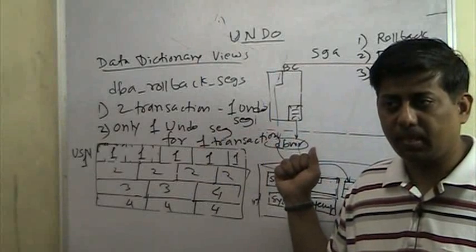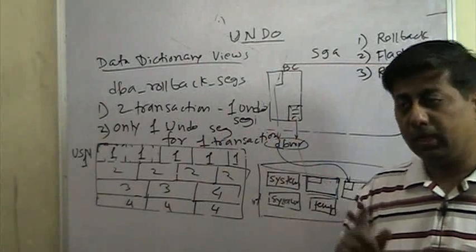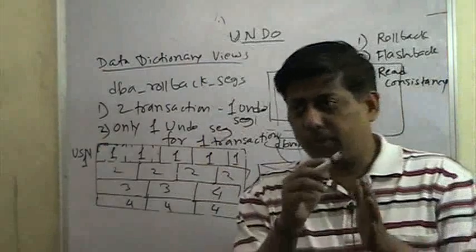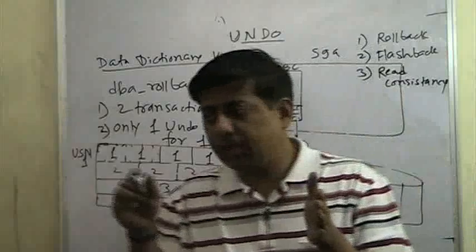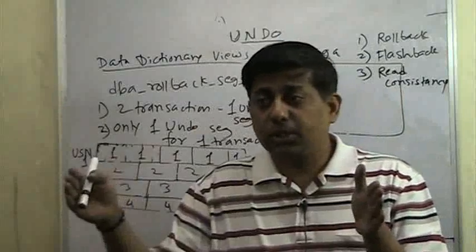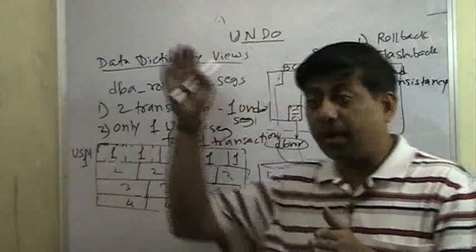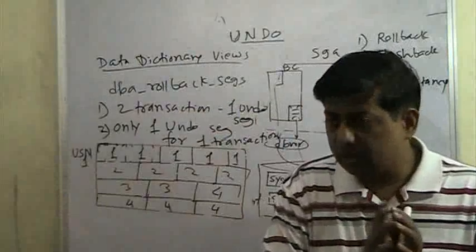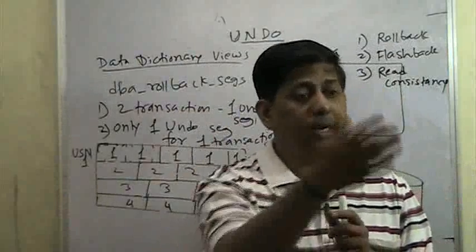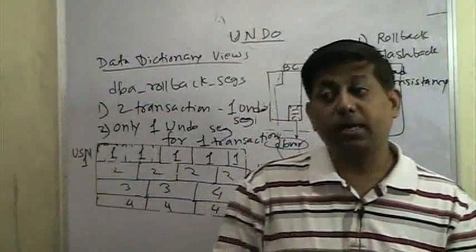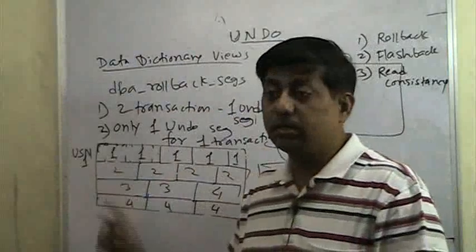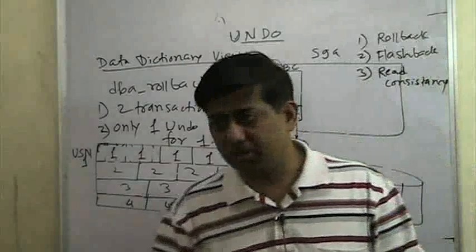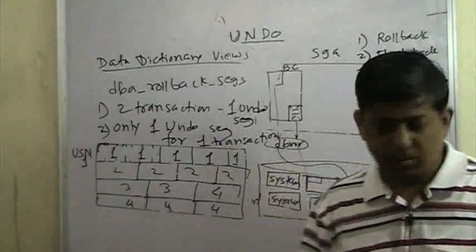Is there any specific, each user will get only one segment? Each transaction. If I log in at 1 o'clock and I start one transaction, that means I do an insert and then an update, then a delete, and for that transaction I get undo segment 1, and then I fire a commit. My transaction is finished, my undo is expired. After that, still in the same session, a little later after 2 o'clock, I again start another transaction. That time I may be assigned segment number 2. So undo segment is not assigned per session, it is assigned per transaction. So for that transaction only one undo segment? Only one undo segment.